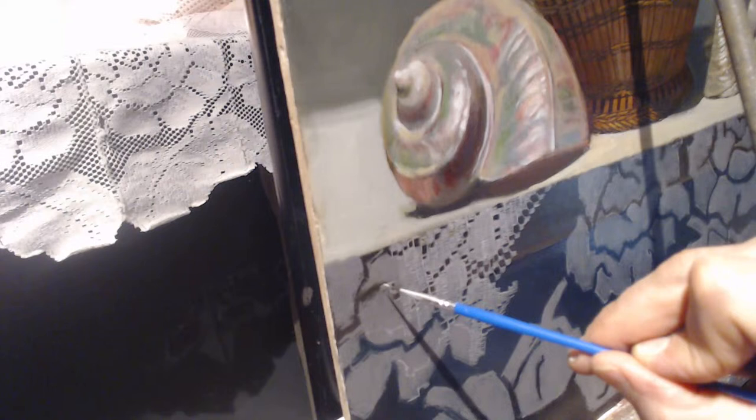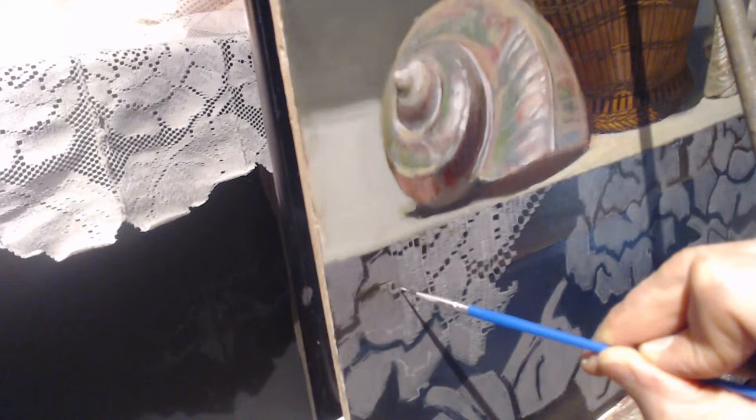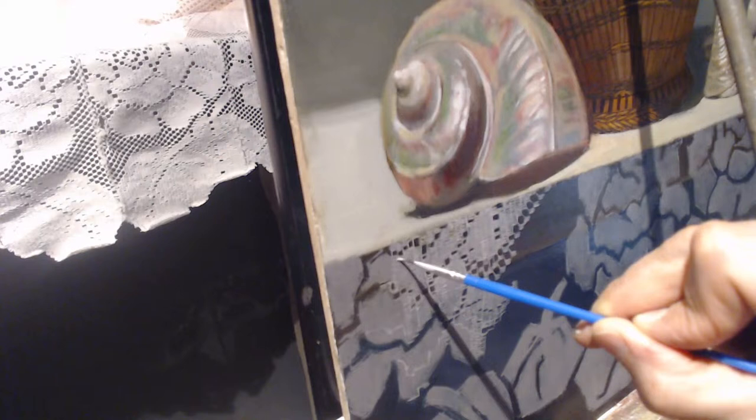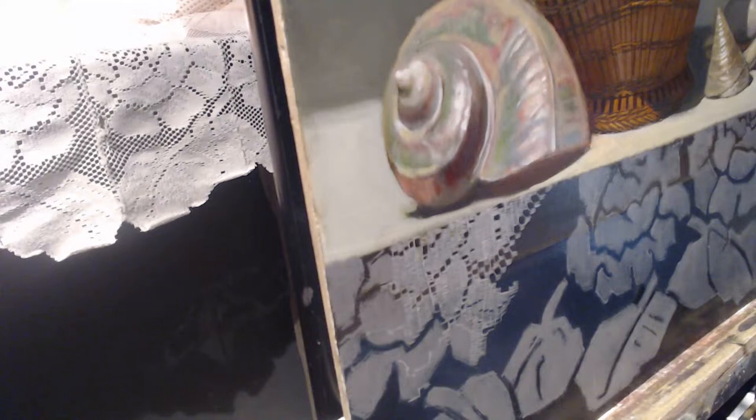So this is going pretty well. When you're starting the beginning shapes, unless you have it perfectly planned out, which I've already iterated that I don't really like to paint that way, there's going to be a little bit of problem solving to do. But like I said, I think this is going well, and I don't want to judge it until I get more. So I'm just going to keep moving forward.